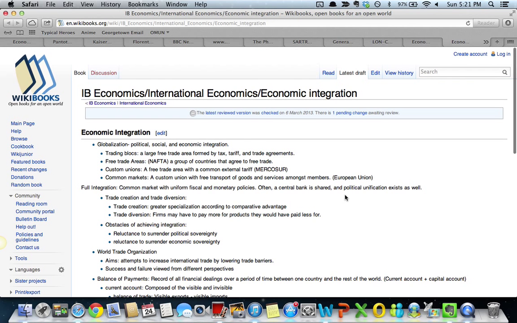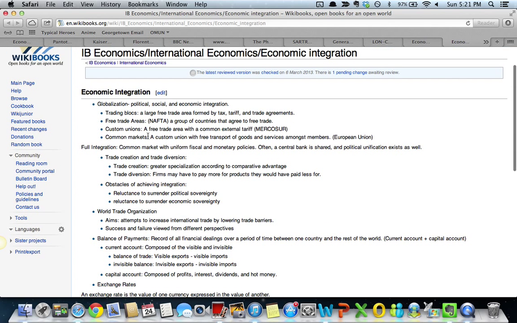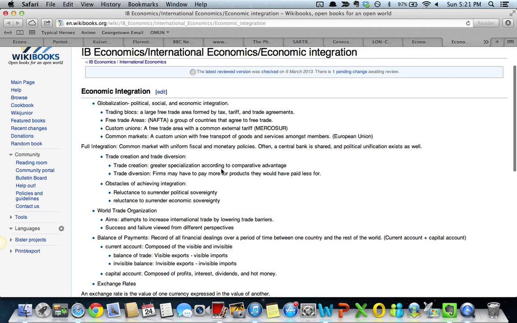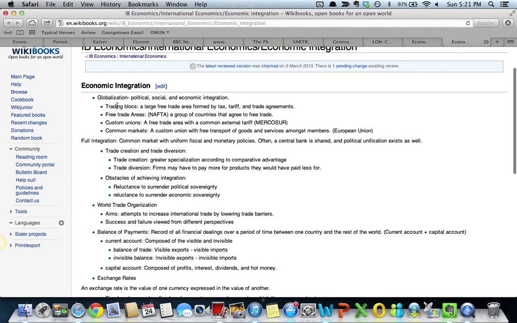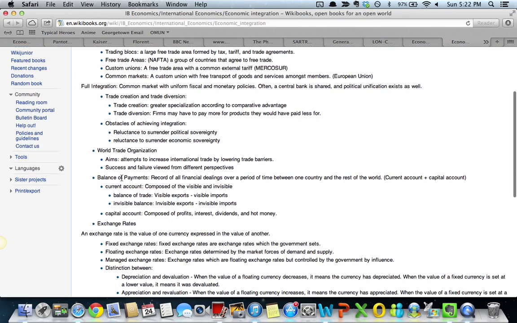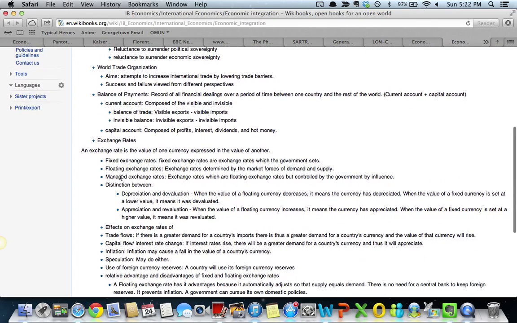The next thing you have is economic integration, and this is not one that I've seen very often, so it might just be me because I haven't looked at many papers yet. But yeah, a lot of definitions here. They tell you the different levels at which you have the different integration. So the EU actually, it should be what is it? Eurozone, I think. I'm not sure. Full integration and all, and then yeah, there's a bunch of important stuff.